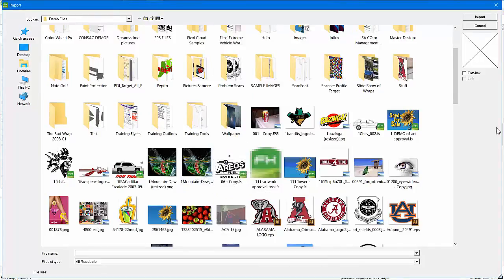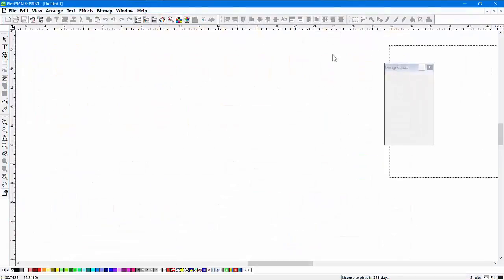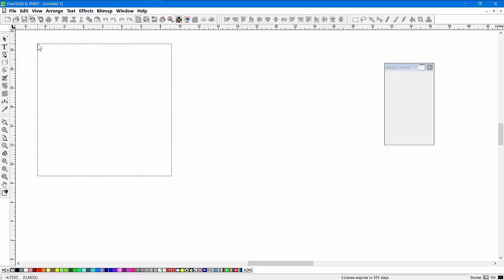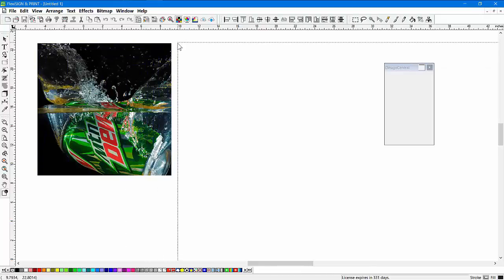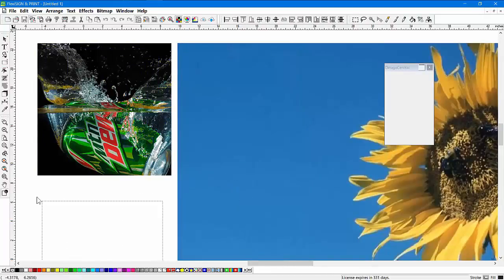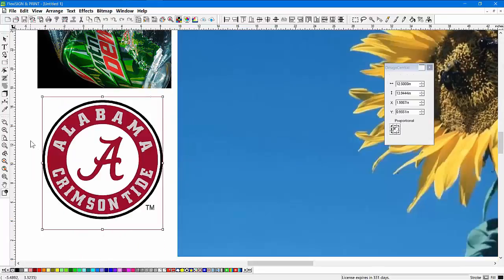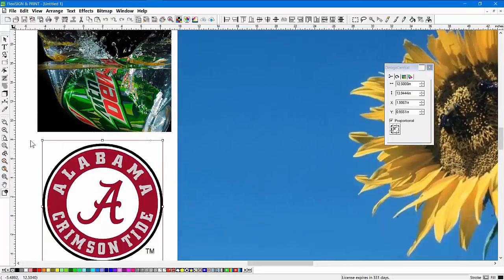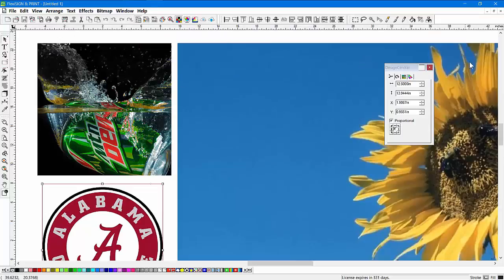What's nice about both open and import now is that you can click multiple files. So I'm going to hold my control key down and choose a couple of different files here. And basically what this is doing is allowing me to pick multiple files. When I click import now, what will happen is you'll get this rectangular box, and that allows you to place it on the screen. So you can just place that one there. You get the next one, and that opened that one up, and then you get the third one. So you can actually arrange these, and when you import them, I think that's a great feature in Flexi.